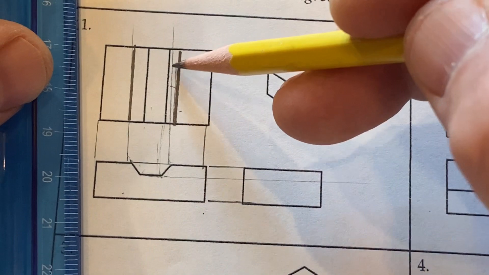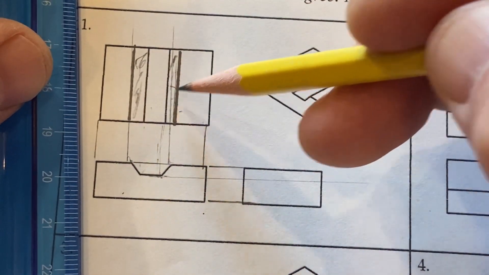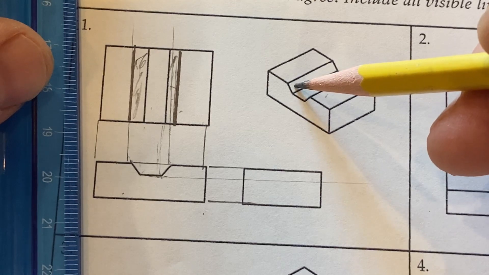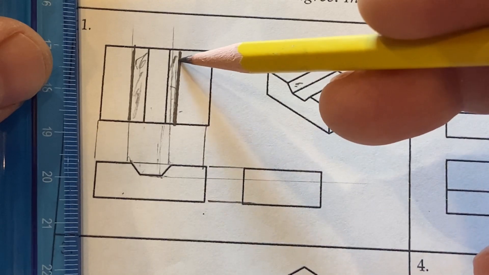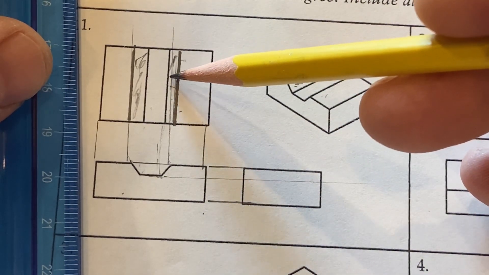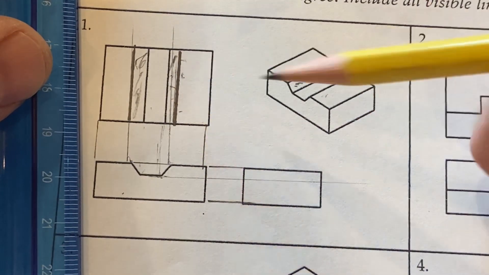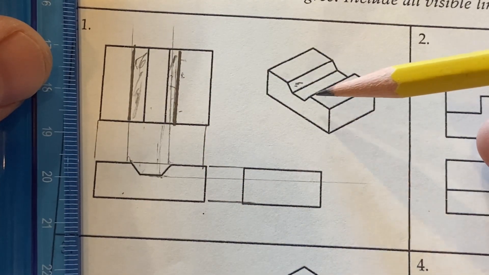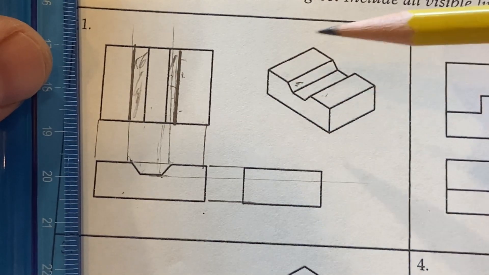And that's this surface right here and this surface right here that are going to be inclined. Exactly what we see now in this isometric view over here. We don't see this one because this top line right here or this bottom line here is kind of hidden somewhere behind that line in the isometric view. But we can see how that comes back there with the way it's projected over.